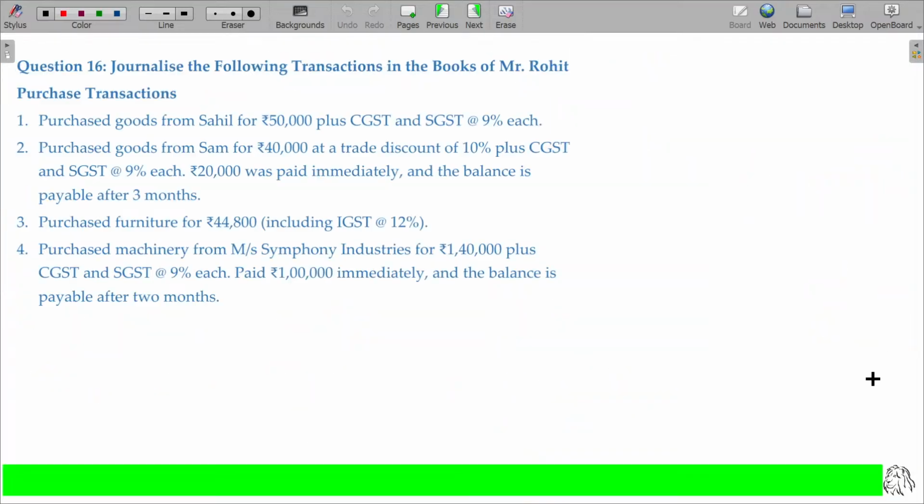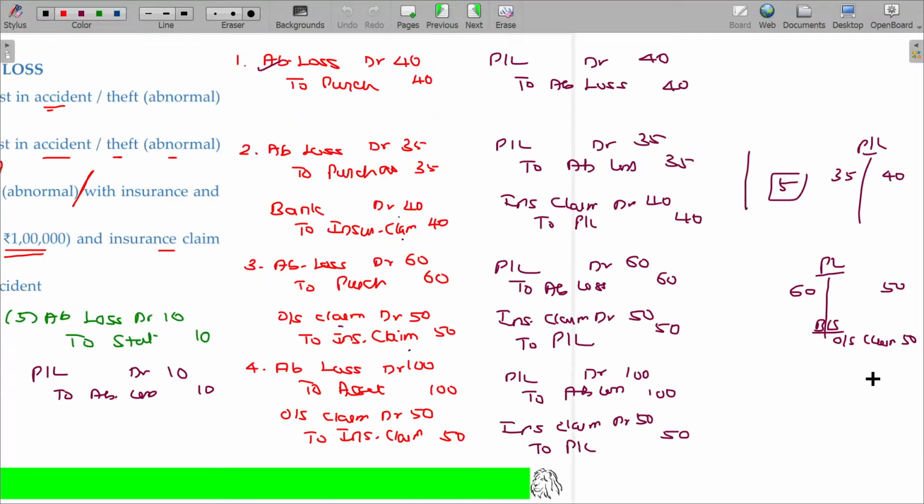That purchase is usually shown in the debit side of the trading account. Am I right? Otherwise, in this case, it should be shown in the credit side. Or I can simply name this being trading account. If I summarize this entry, combine entry for this: abnormal loss debit, abnormal loss credit, cancel. Ultimate value being P&L account debit to trading account. This is the ultimate value. When there is abnormal loss, credit in the trading account, debit to the P&L account. Very simple. Clear? Hope you'll be able to understand.